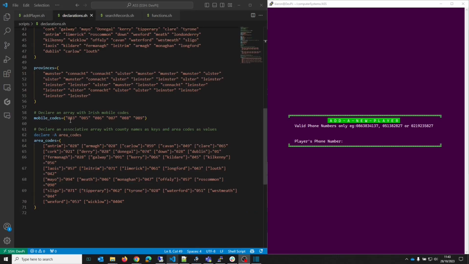You see the mobile phone codes that I allow are 083, 085, 086, 087, 088, 089, and basically for the area codes it's all the different area codes I've set up here for each county.